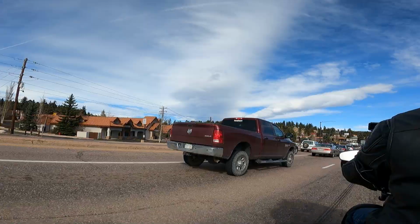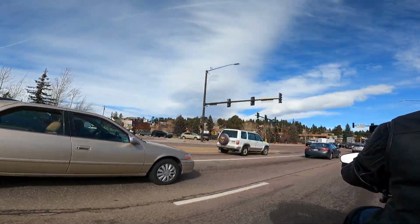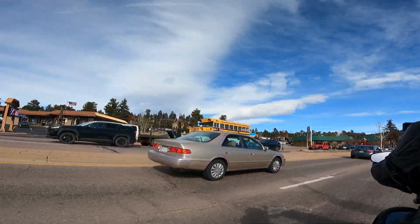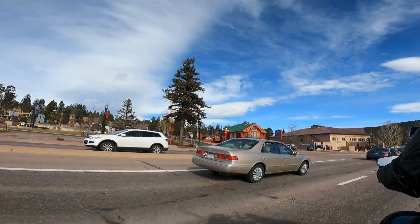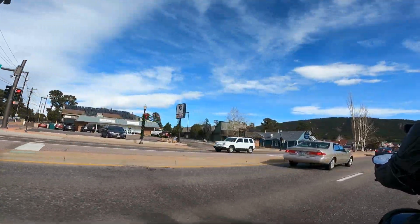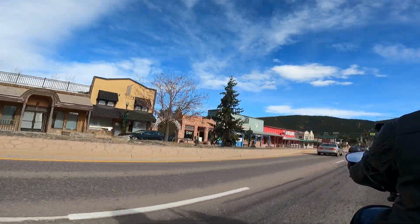And so as far as storage is concerned, the saddlebags are larger on the Ultra Limited, and obviously you have the tour pack on the Ultra Limited. There's a video I have on Packing Naked, and it basically talks about how we pack everything. And it's a lot more than what we had on the Heritage Classic as far as room is concerned. But it does not negate the need to pack wisely, and that's why I refer to the Pack Naked video, because it goes into some of the specifics on how you have to condense and limit yourself to those kind of packing limitations that you have on the Ultra Limited, even though it's a lot more room than before.